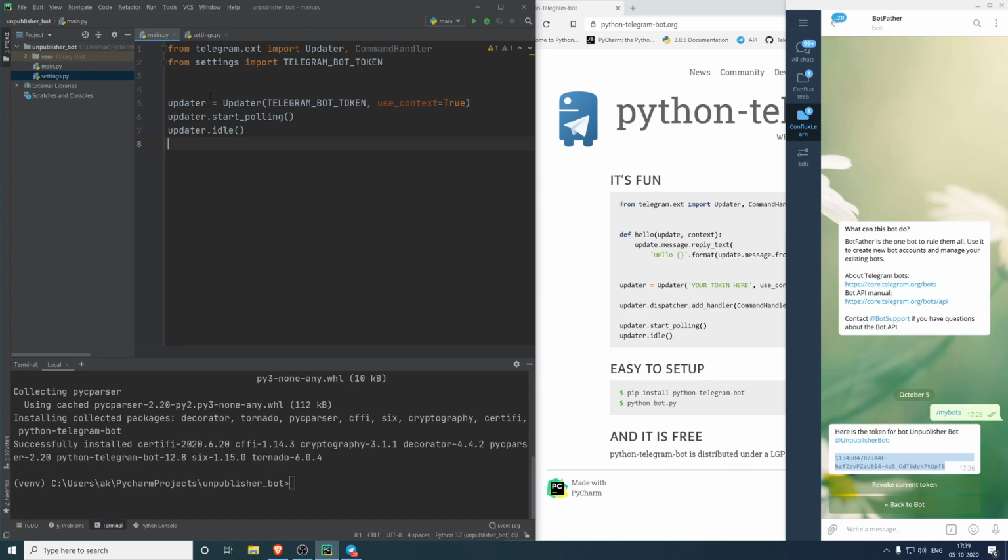So now we have our updater object ready and some code that will fetch new updates from the Telegram server, and updater.idle will keep the bot running.